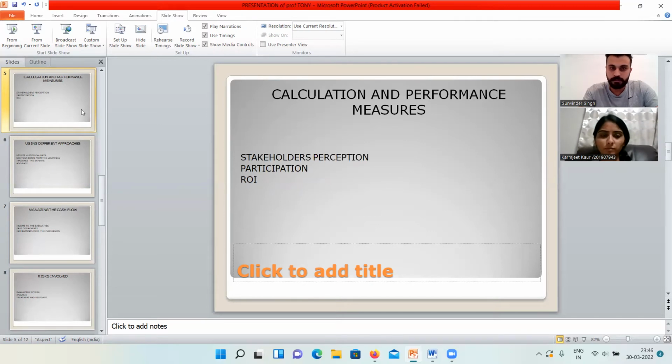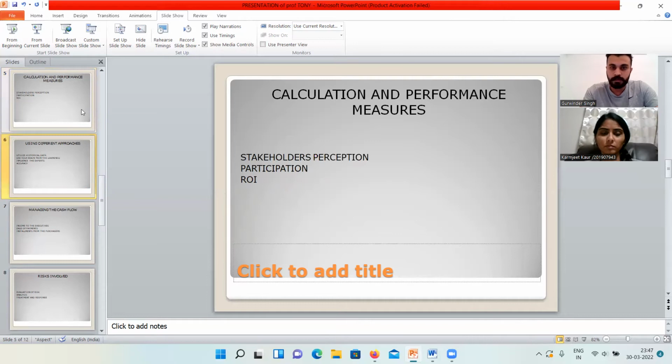And the ROI means the rate of interest. The rate of interest means the benefit, the speed at which a venture is supposed to bring benefits. That is also known as theoretical appearance. If we want to calculate the rate of return on investment, then it should be benefit minus cost.